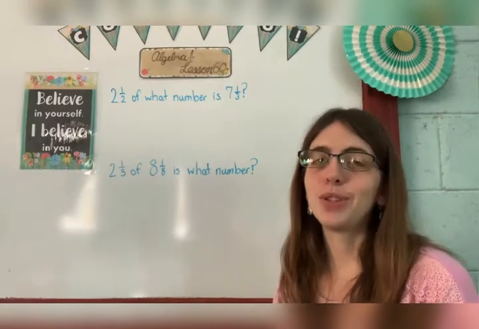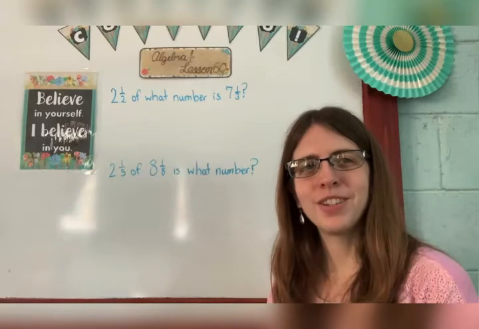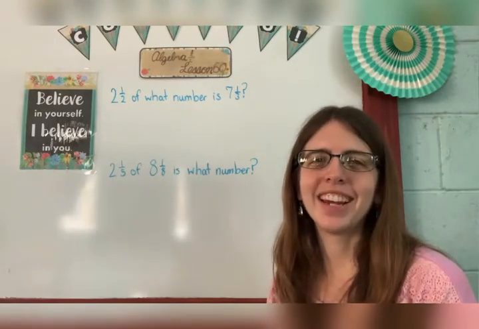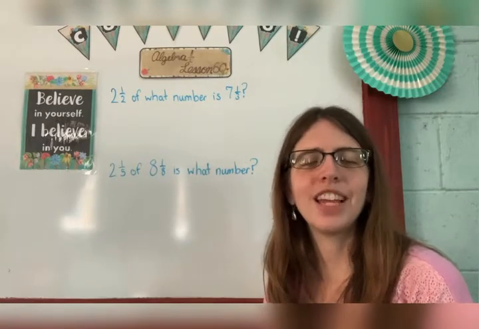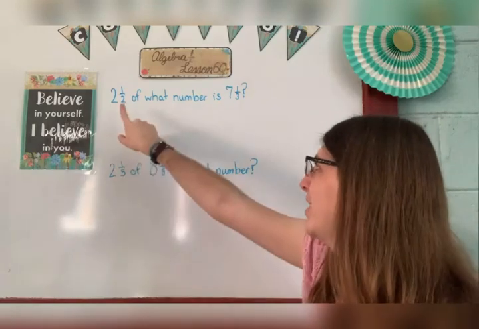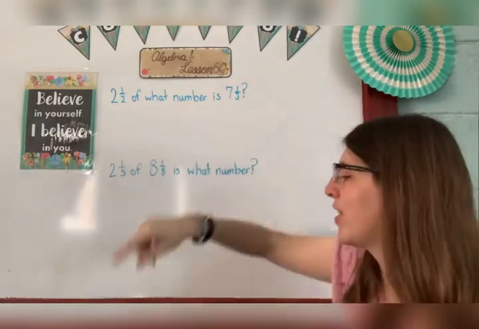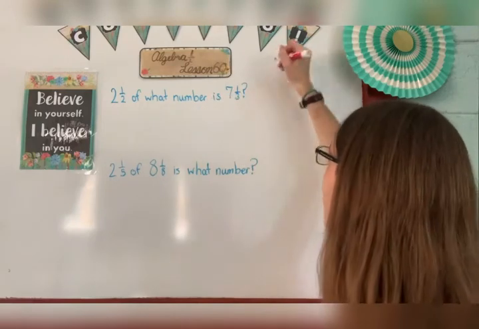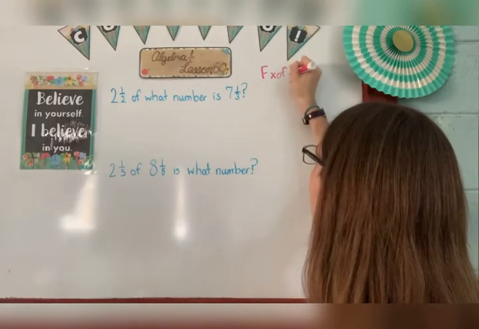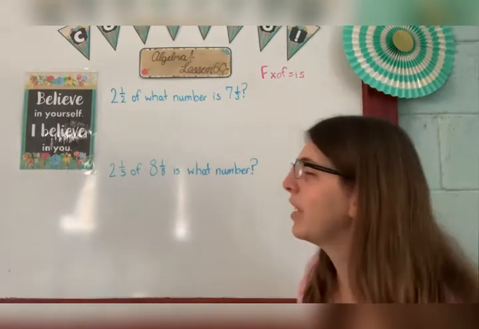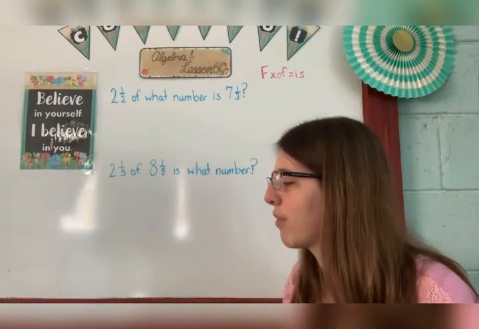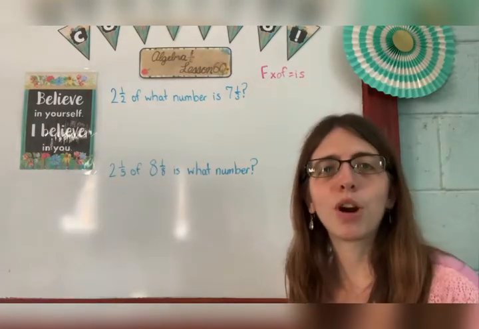This lesson is going to go super fast because we're just building on two things that we already know how to solve. First is the fraction equation, and the second is changing a mixed number into an improper fraction so that you can work with it. So if you see a problem like this, 2 1/2 of what number is 7 1/3? That's following the same pattern of fraction times of equals is. The only thing that's different is that you just have to make sure that your mixed number becomes an improper fraction before you are able to work with it.